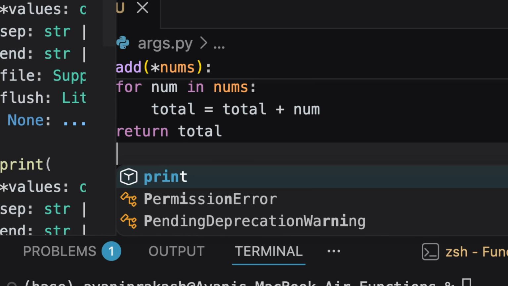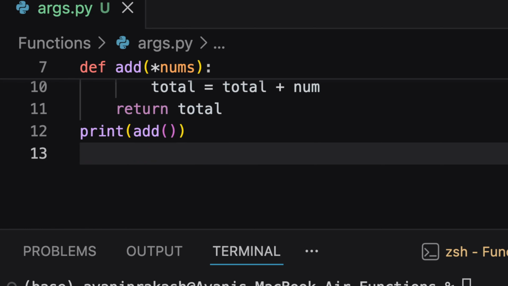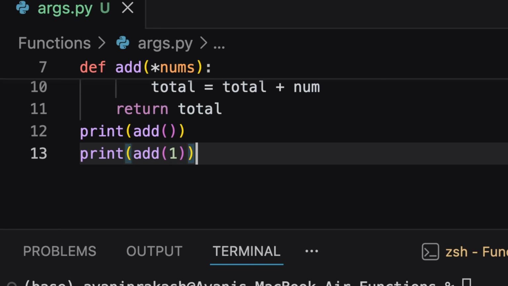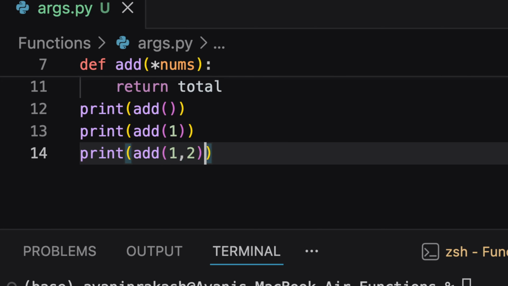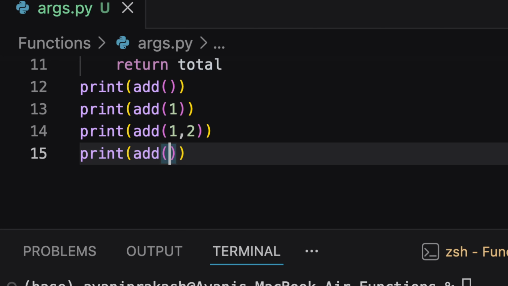Now let me call add, this time with no arguments, print add with only one argument, print add 1 comma 2 with two arguments, and print add 1, 2 and 3 with three arguments.